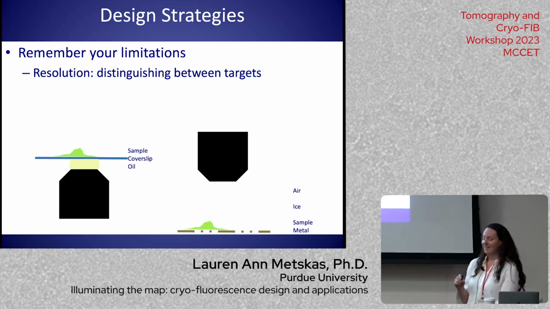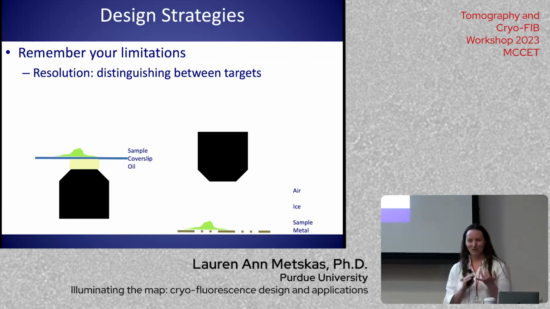Of course, we're in ice, so this has two problems. One, it's reflective. Okay, three problems. One, it's reflective. Two, it's uneven. So you've got different sample depths across your sample, which will also affect your point spread function or your resolution. And number three, devitrification. So if we blast it with the same amount of light power that we would use at room temperature, we would melt our sample and you would not be able to see anything in the TEM. So we are severely limited in how much light we can use. And this is probably the biggest limitation that we have in cryo.